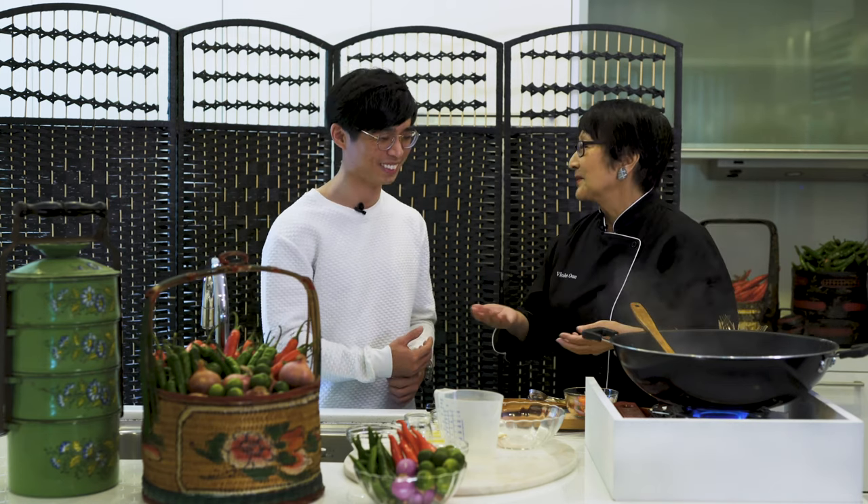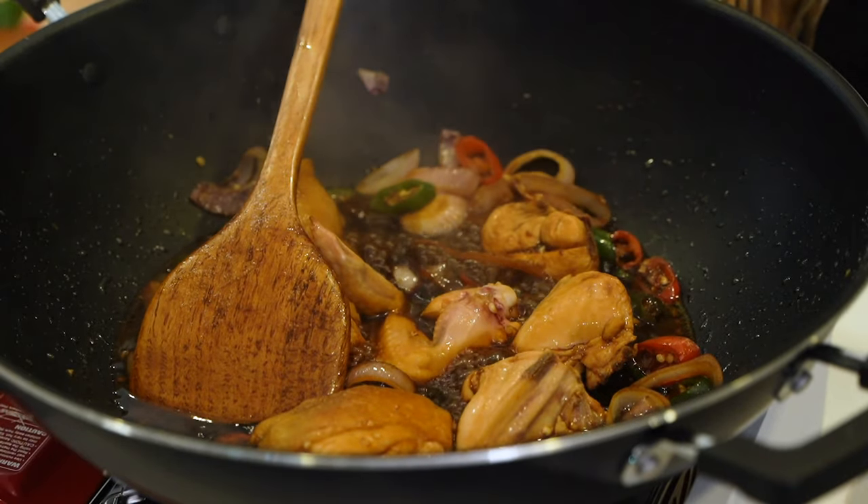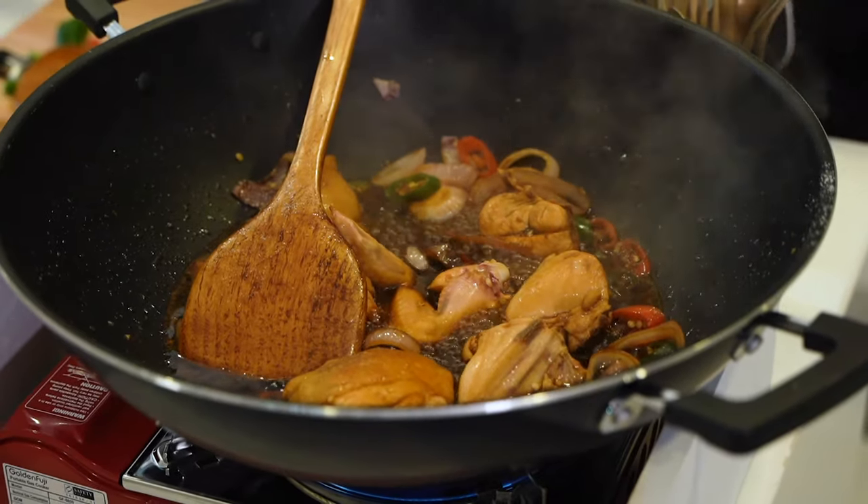I think every Singaporean should learn to cook from their parents and grandparents, otherwise it's going to be lost. So cooking became a passion — I became a food writer. I think during this circuit breaker, everybody in Singapore is a master chef! What have you been cooking? Very simple stuff — pasta and things that don't require a lot of ingredients. Are you cooking more? A little bit more. I think it's lovely for family togetherness — families are cooking and eating together, which gives us a time to pause and spend time with each other.